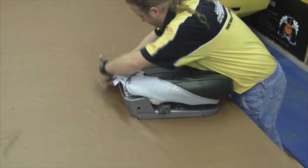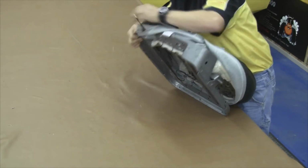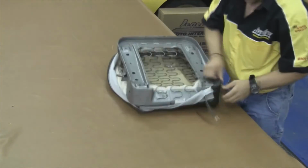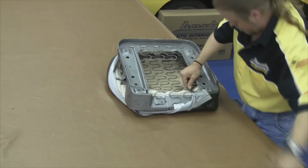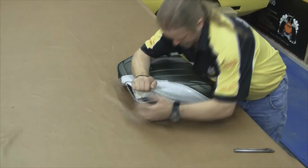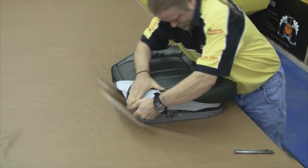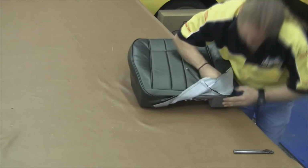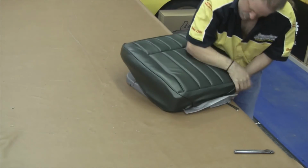And we want to finish up on the back side. You notice the front edge is not attached. It's very important that you don't attach that front edge. You want to come over and wrap the back edges, and you can secure the back edges. But you want that seat cover to be able to travel a little bit while you're wrapping those last two edges over the top of the seat frame. If you secure it before wrapping these over it, the seat cover will have a tendency to rip.